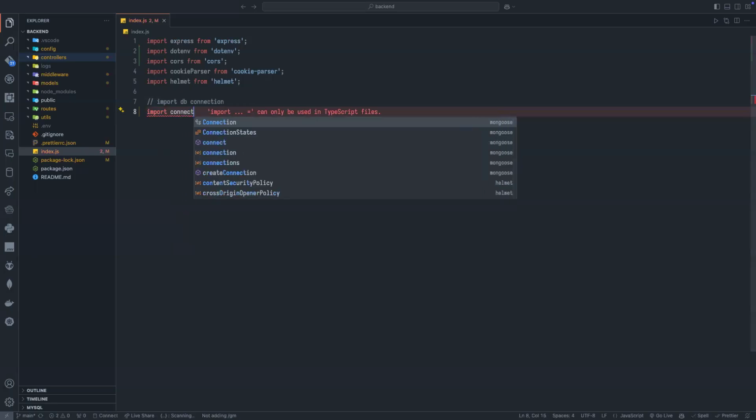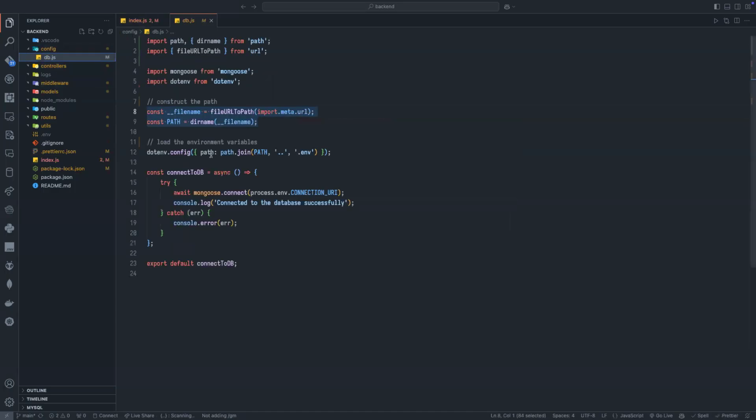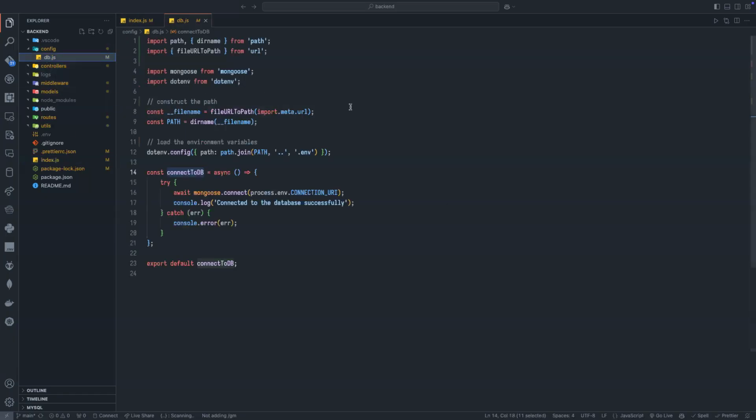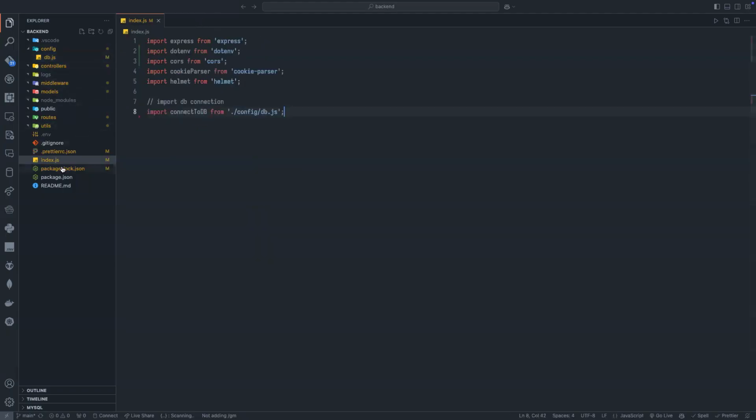Let me just click here so I don't make any mistake. connectDB. So I need to import connectDB from ./config/db.js. So I'm importing my DB connection. Of course, I don't need Mongoose because I already construct my connection in this function. So I just need to import this function. That's it. Fine. Now, what else do I need to import?